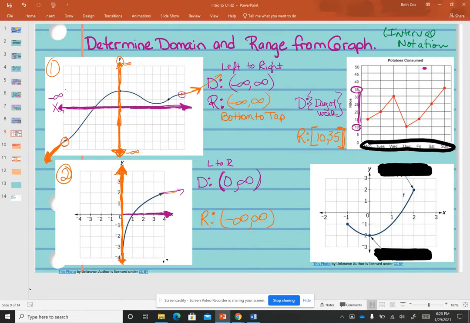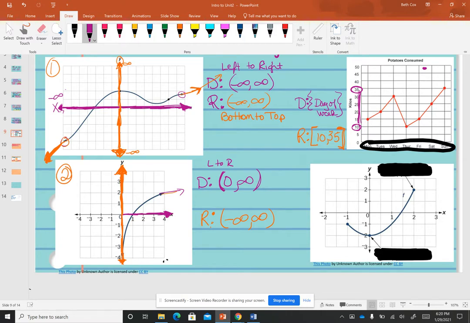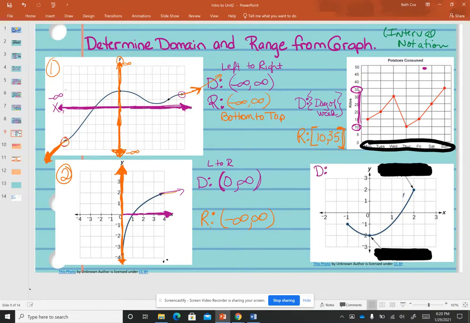All right, now this last one, I've got some covered up pieces too because I couldn't find a really good graph that I liked, and those have those extra things, so just try to bear with me. The domain and the range of this one. Now this one does not have arrows, okay? The domain, we do not have arrows. So my domain starts at -1 and stops at 2. That's the domain, and it's from -1 to 2.